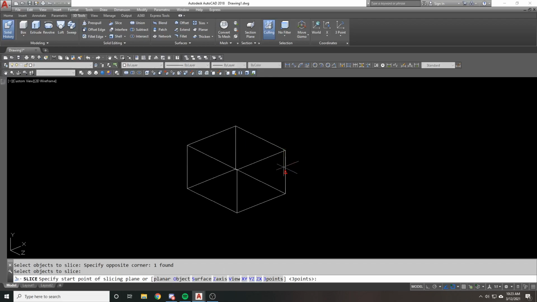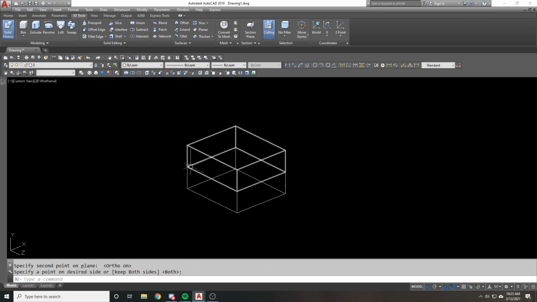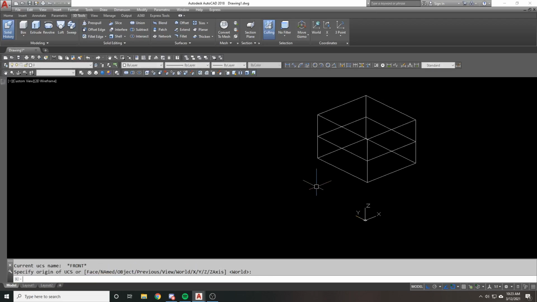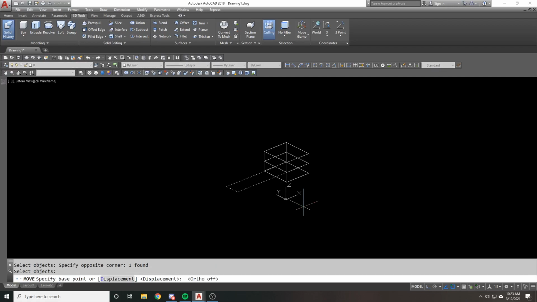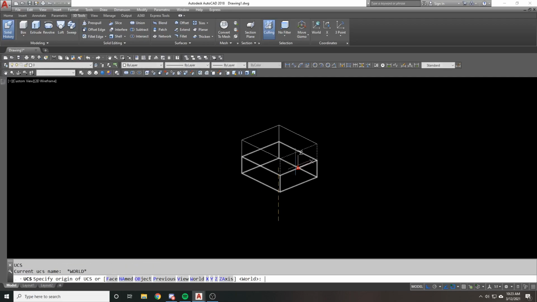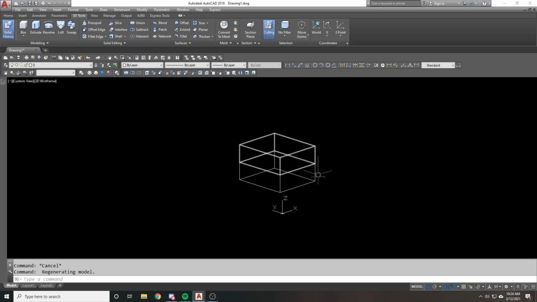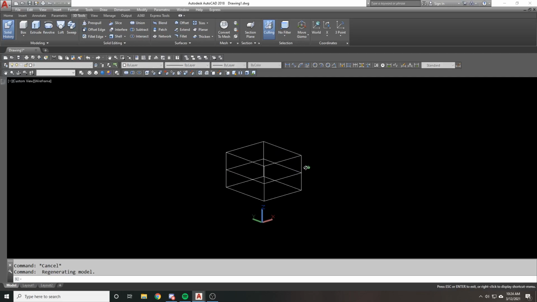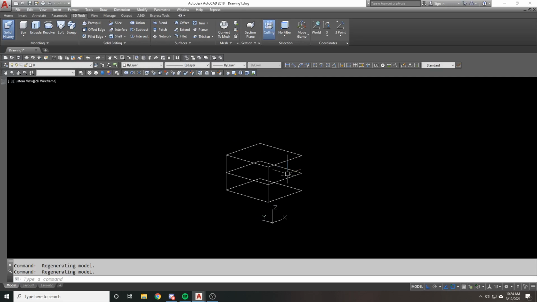Now, when I do a slice and I cut across, there's my slice. Because now here's my new knife. I've got my knife doing this, okay, when my UCS is to the front. If my UCS is to the left and I rotate this, then my knife is doing this, okay? So if your slice is not coming out the way you want it to, it's probably because your UCS is in the wrong orientation. It can take some time to get used to the correct orientation, but just keep that in mind.